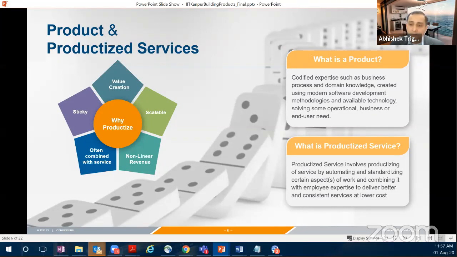And finally, more often than not, product is very sticky. When you deploy something within an organization, people just get used to it. That becomes the way of operating, and very soon it becomes very integrated into your own business. So trying to take it out and put something new in always has challenges with migration, data movement, change management, and training. So it has a huge sticky aspect, because anyone asking a product company to move definitely has genuine reasons to do that. That sticky factor might not be very visible, but from my own experience, I can point out that it's very, very important from a business standpoint.